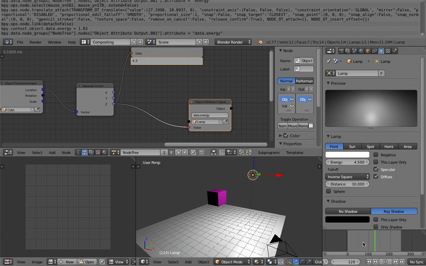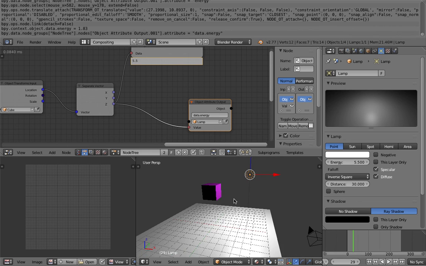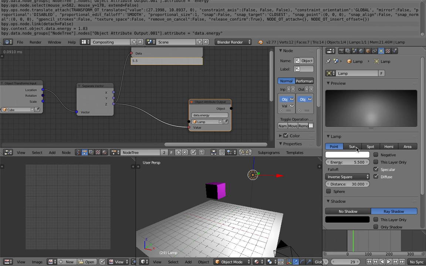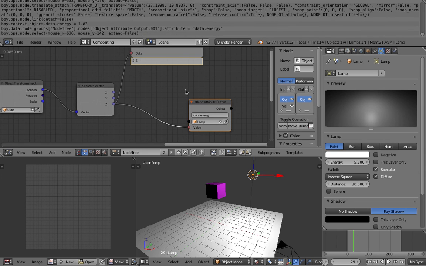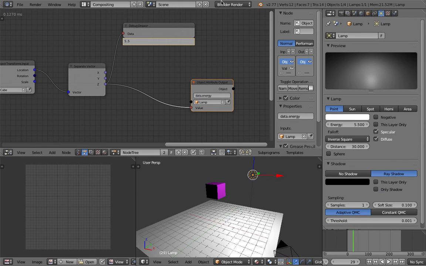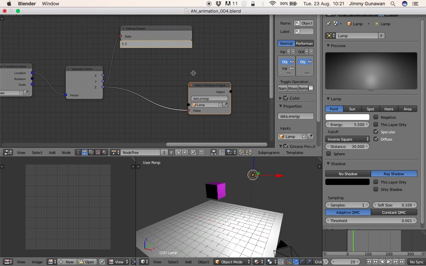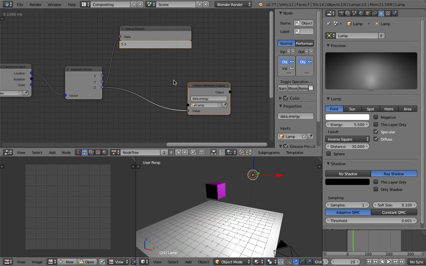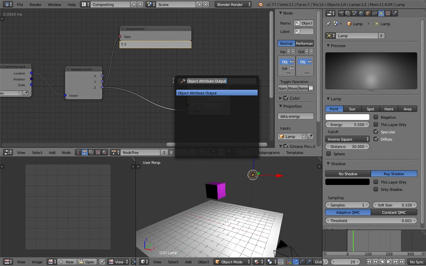What if instead of a value that goes from 0 to 10, we want it to just switch on and off? Switching on and off, we need a boolean kind of data. Boolean is either on or off.